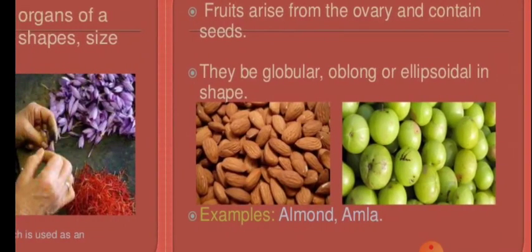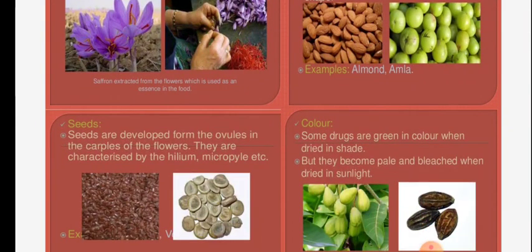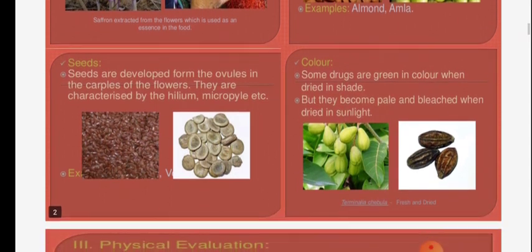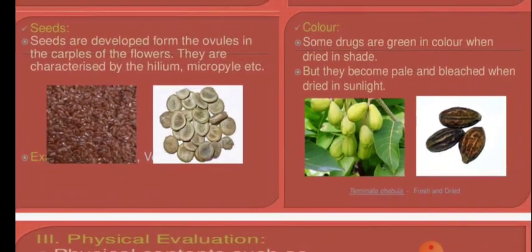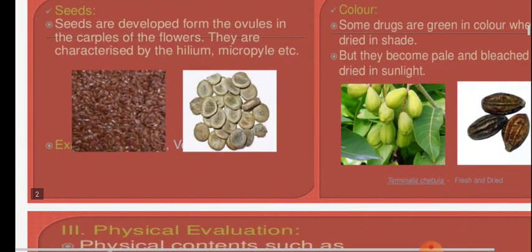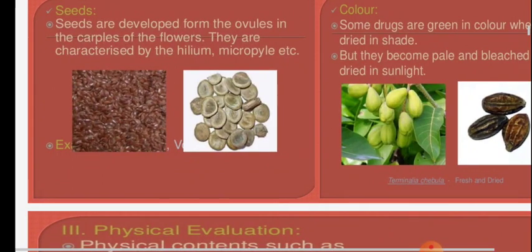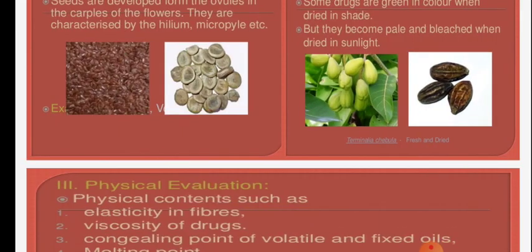Almond is to be selected from the fruits. Shape, size, structure, color, all these are the parameters for the organoleptic or external character. The seeds are removed from the ovules in the carpel. Here we are observing examples like anjir fruits, or you are observing sesamum, right, javas. So as it is to be selected.